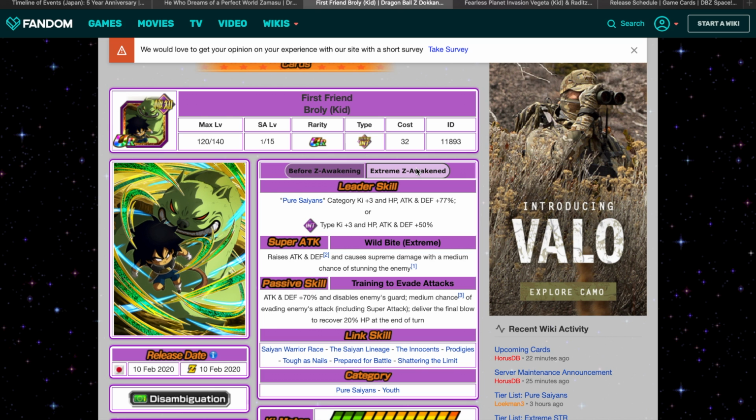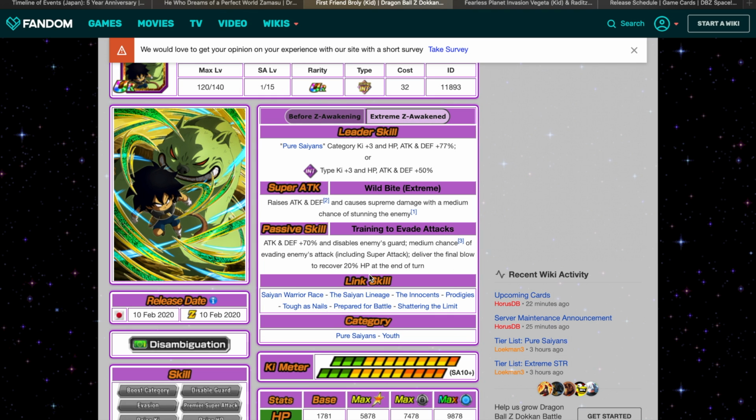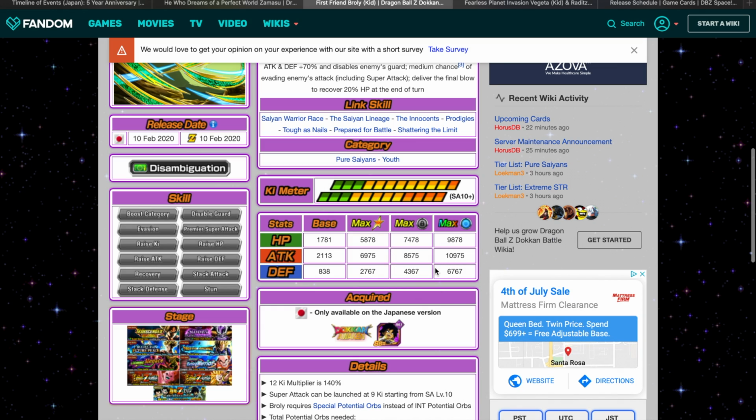Now his new super attack raises attack and defense, causes supreme damage with a medium chance of stunning the enemy, so he's a defensive and attack stacker, so he's going to be very good for the long, hard events. His new passive is 70% attack and defense, disables enemy's guard, medium chance to evade enemy's attacks, including super attacks, and delivering the final blow recovers 20% HP at the end of the turn. So these are his rainbow stats once he's EZA'd.